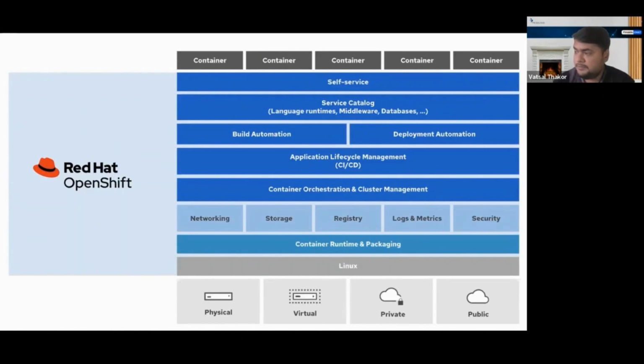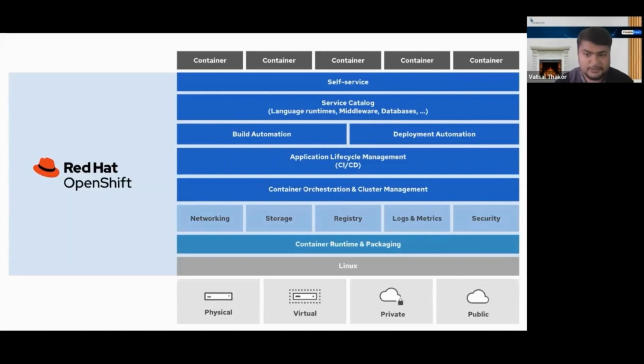Then OpenShift comes with its own internal registry, which is available in multiple fashions and has a number of different functions, which we will talk about in a short while when we discuss what's new in OpenShift. Then OpenShift has OperatorHub, with a number of different functions which we can enable and work on. If we talk about logging and metrics, those things can also be installed with an operator, and we will be able to utilize all those functionalities.